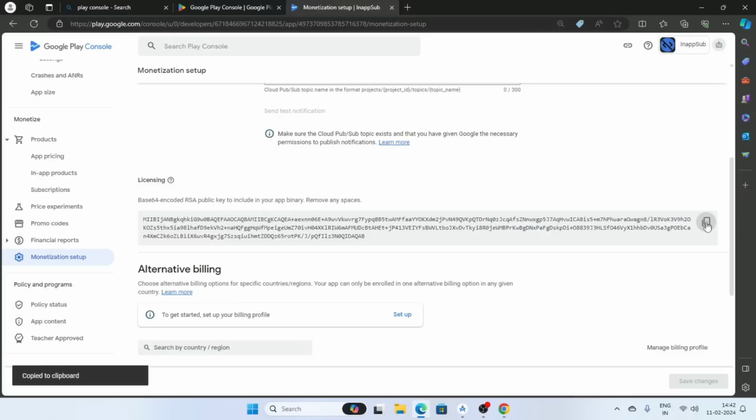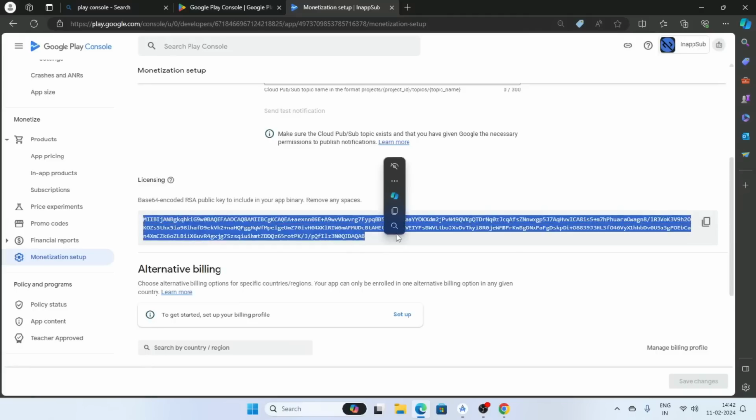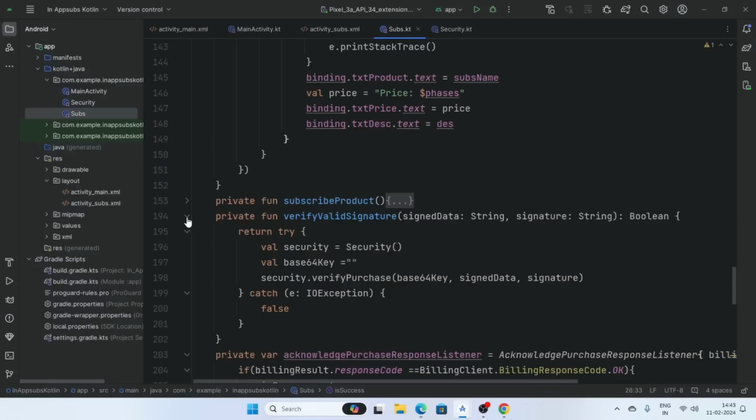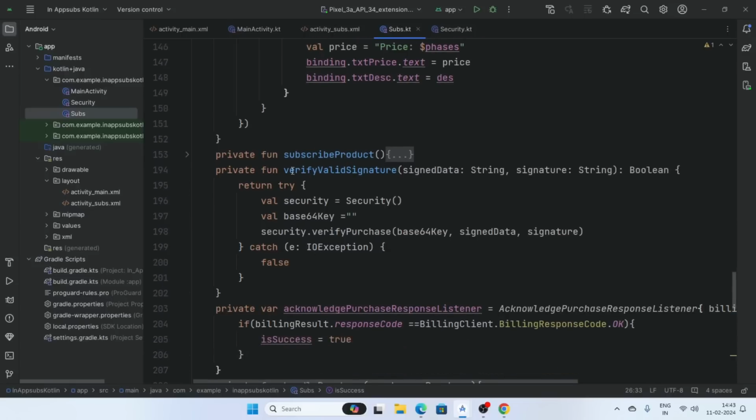Copy here, or you can copy this way, select all, or you can click here to copy. Copy here, and go to your project, and go to the verify valid signature function, and paste your key here.